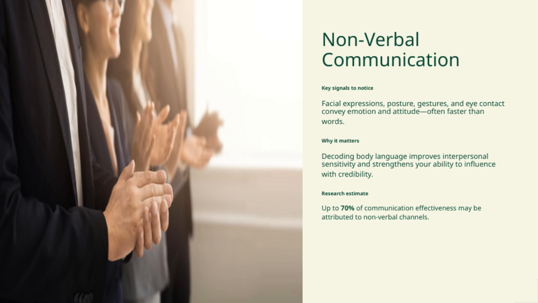When we decode body language, we not only become more sensitive to others' feelings and intentions, but we also enhance our ability to influence them with credibility. So why does this matter? Well, facial expressions, posture, gestures, and eye contact all convey emotion and attitude, often more quickly and powerfully than words themselves. These signals can give us immediate insight into how someone is really feeling or what they're truly thinking.